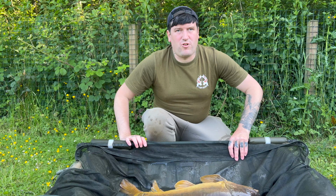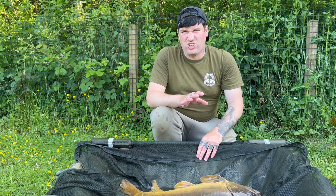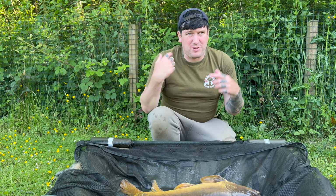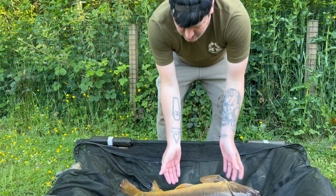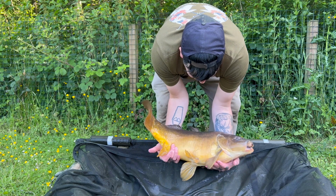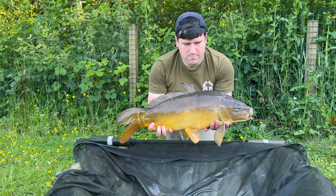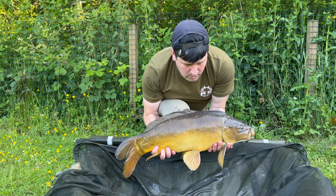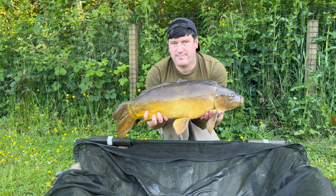Right guys, my right hand rod has ripped off again. That was the original Peperami, producing the biggest fish of the day, just about 15 pound. It is unfortunately an old battled warrior. It's got a lot of mouth damage both sides, not from what I've done but from previous captures. I have sprayed mouthwash on it just to give it a helping hand. But there we go guys, lovely mirror, just unfortunate damage. So yeah, we'll get this one back. But yeah, that's the Peperami doing the business.